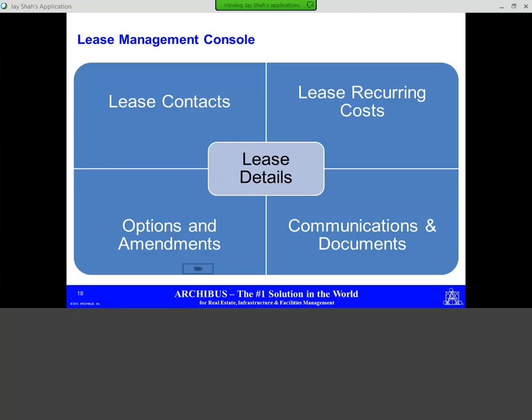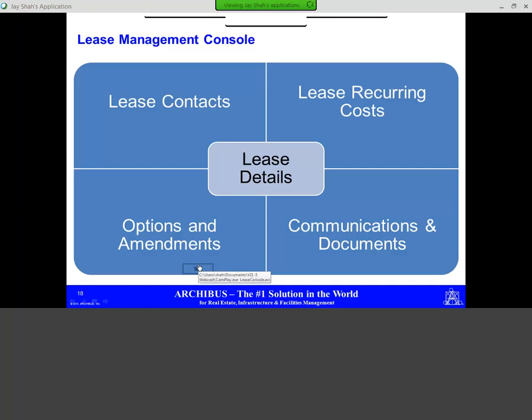On top of it, a lot of times what happens is when a lease administrator comes into his office in the morning, he really doesn't know what problems he's going to face. And so with the Lease Management Console, the console allows him to look into all the alerts and notifications. So he can very quickly look into all the leases and options which are about to expire in a month, in a week, in a year, so he can act on it as soon as possible without incurring any penalty fees or late fees and so forth.